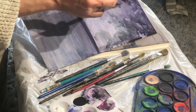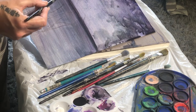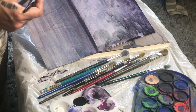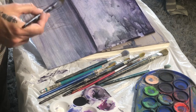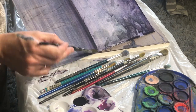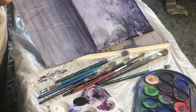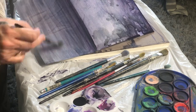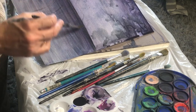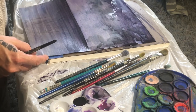I added some of this dark color that I have going on up here right along the edge of where the top of the water meets the bottom of the sky and just gently let that color blend into what we already had here. Pull it down. All right, my background is officially done.